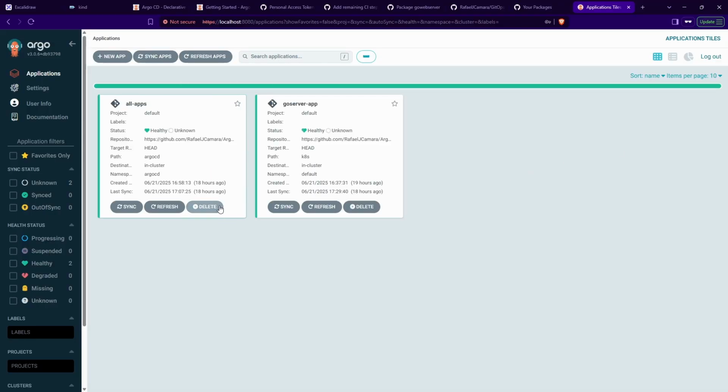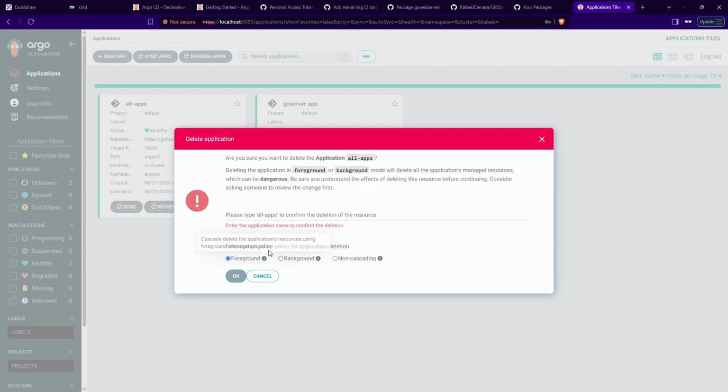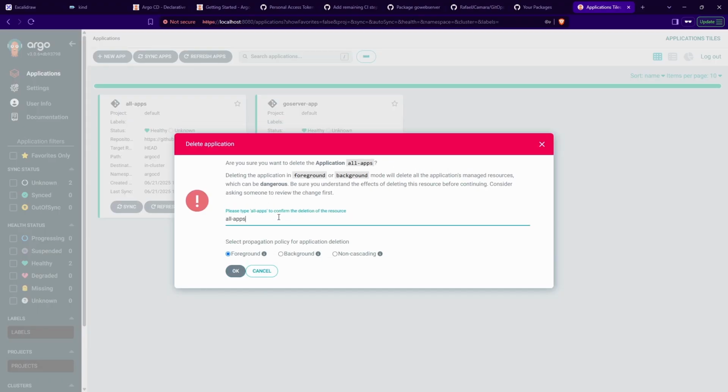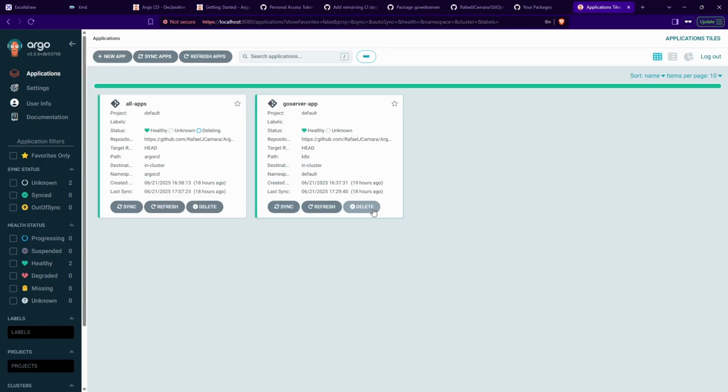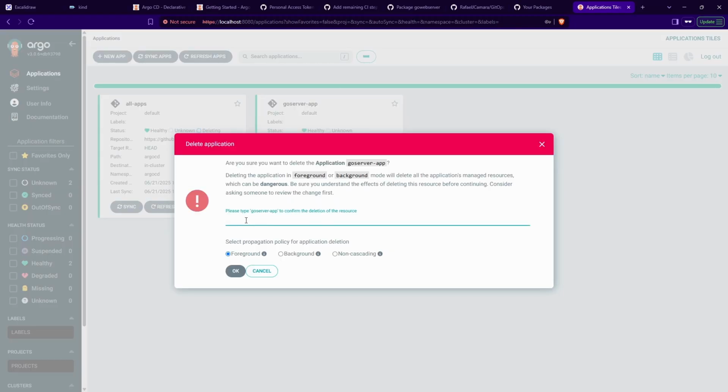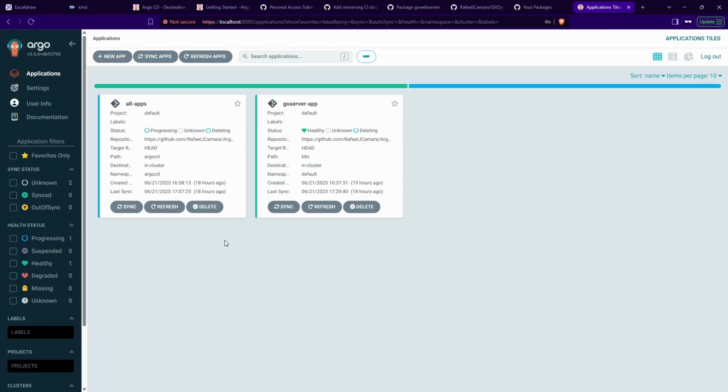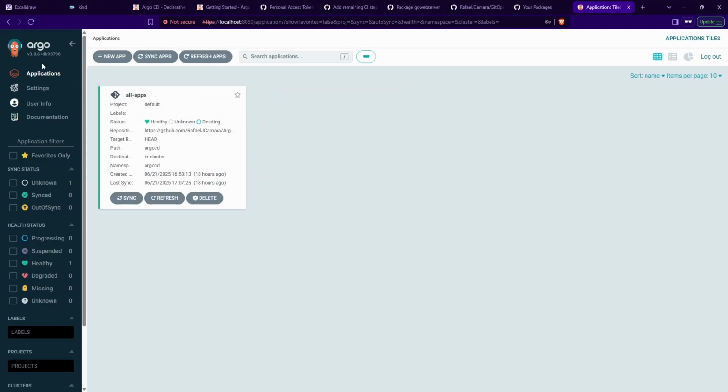Of course, I see some things here because I already played around with it yesterday. So let me just remove all of this nonsense and go server-app. Okay. But you should see here Argo, this Argo page. Okay, we will have a look at it now. Okay.